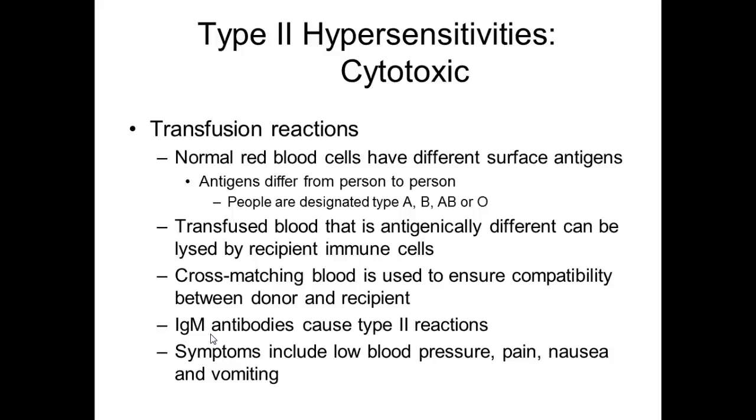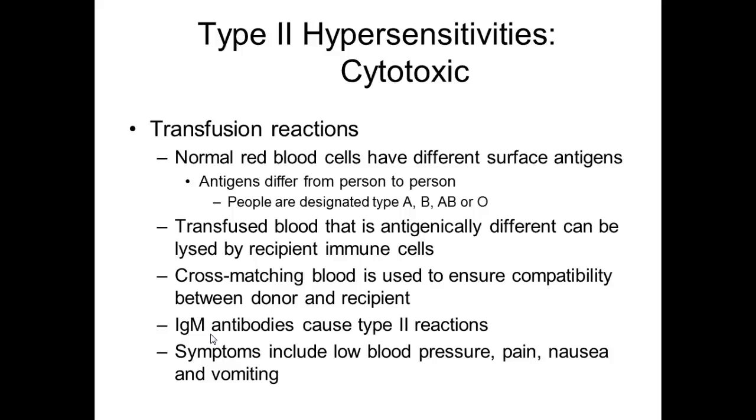So if you give me A or B, or oh my God, God forbid, both A and B blood type, where they have both antigens on their red blood cells, it's not gonna be pretty for me, right? Complement will probably be activated right in my blood vessels, killing off those red blood cells you just gave me. Natural killer cells are not going to get involved, because what class of antibody do they need? IgG.